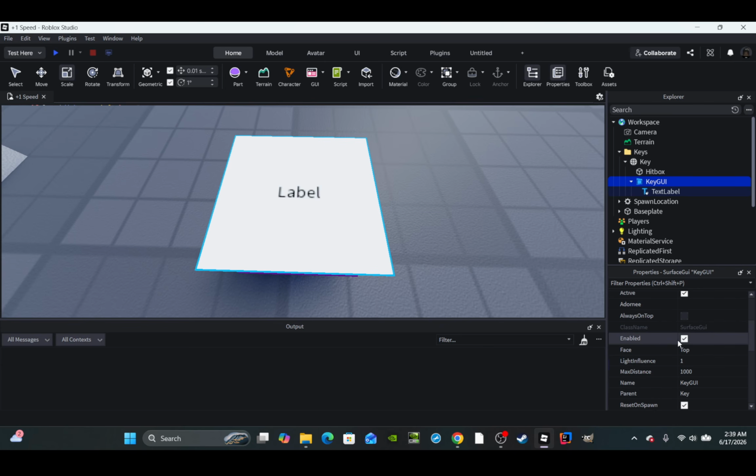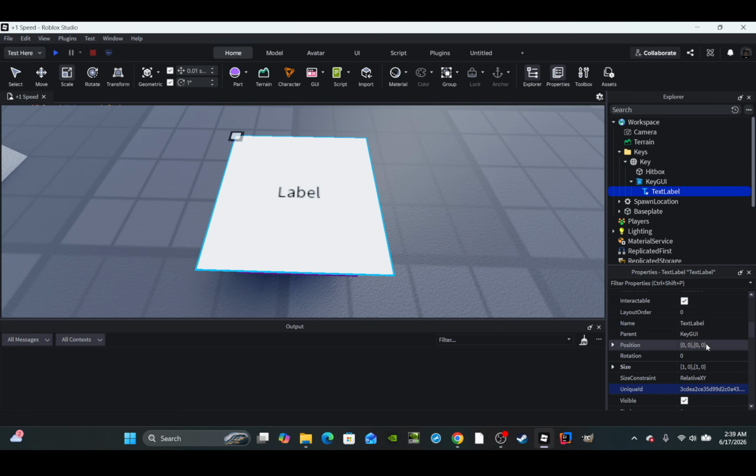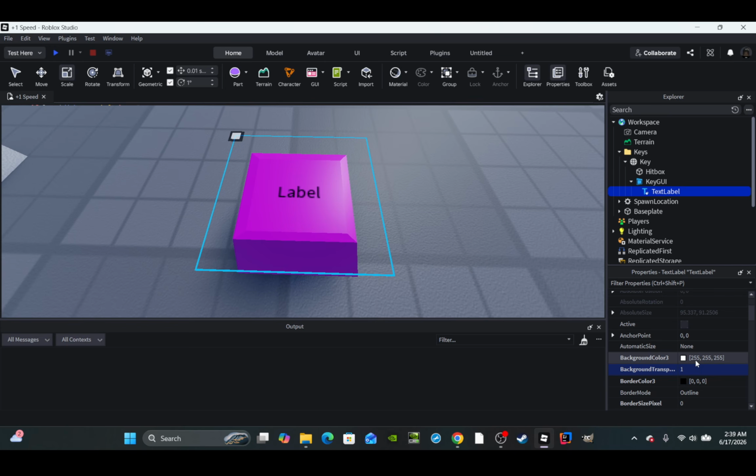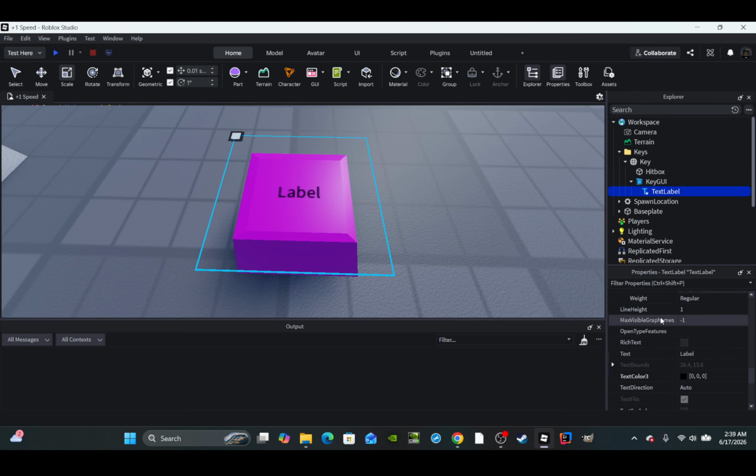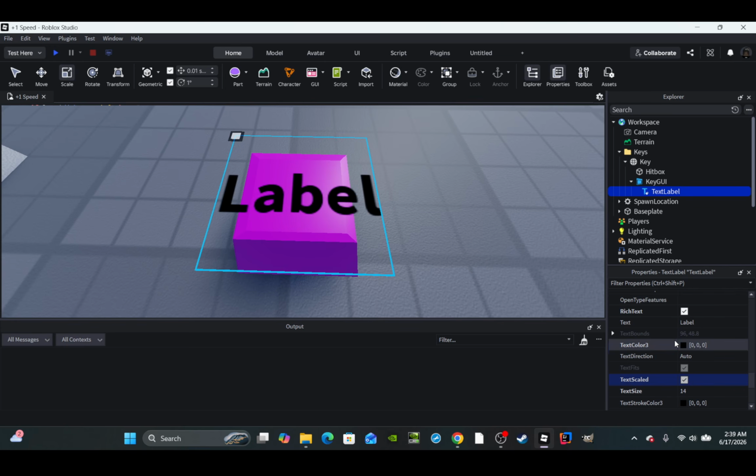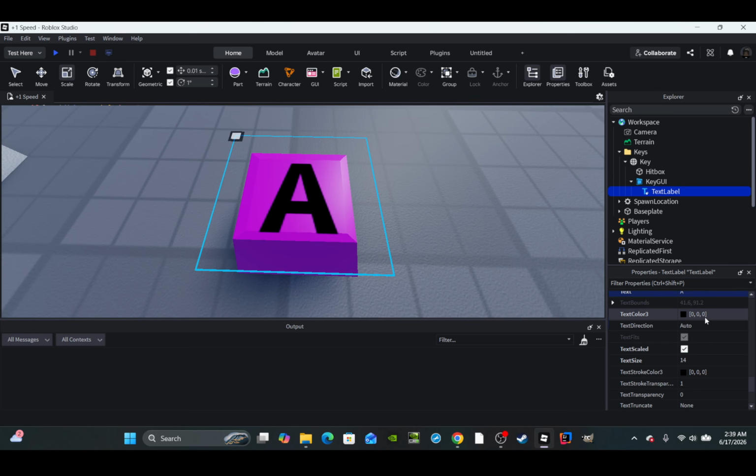I wonder if the key GUI, I don't think it really changes it. Yeah, I didn't think so. But yeah. So then what I'm gonna do is I'm going to set the background transparency for this. I'm gonna set this to 1. Gonna do bold text, rich text, scale text, right? And then by default, I'm just gonna set the letter to be A and stuff. You guys can set the letter to be whatever you want it to be. I'm just gonna set it to be A, and then I'm just gonna call this key text label, right?